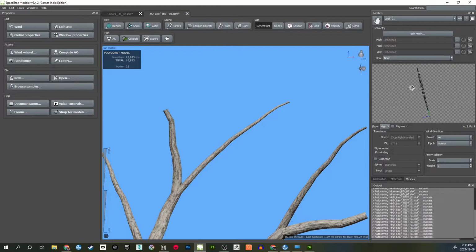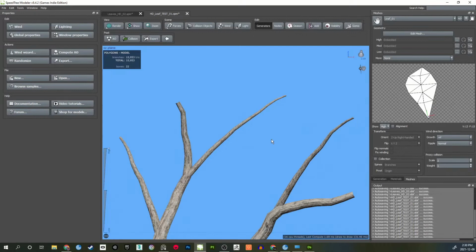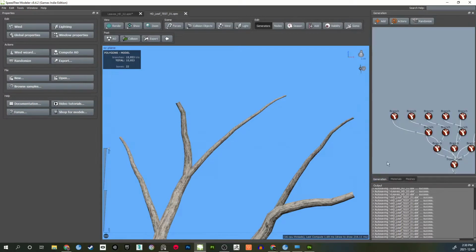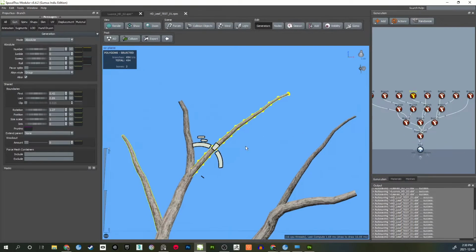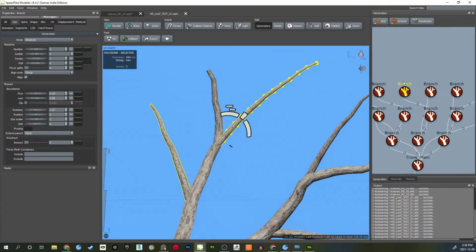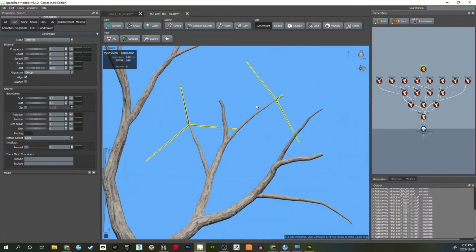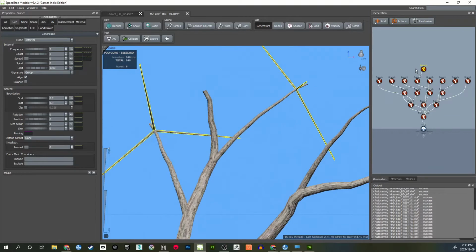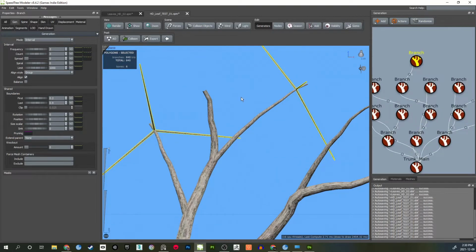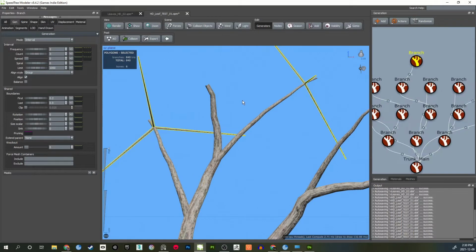The bending we'll do when we import that leaf here. So we already have a leaf mesh. Go to generation, click on this branch, right click, add geometry. We are actually going to add branch tubes again, but this time we will use a different method. This time we are going to use something called phyllotaxy. Under general, under mode, select this phyllotaxy.